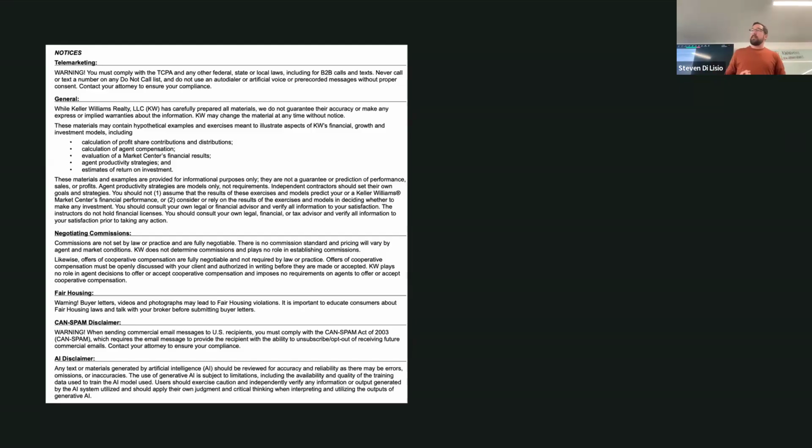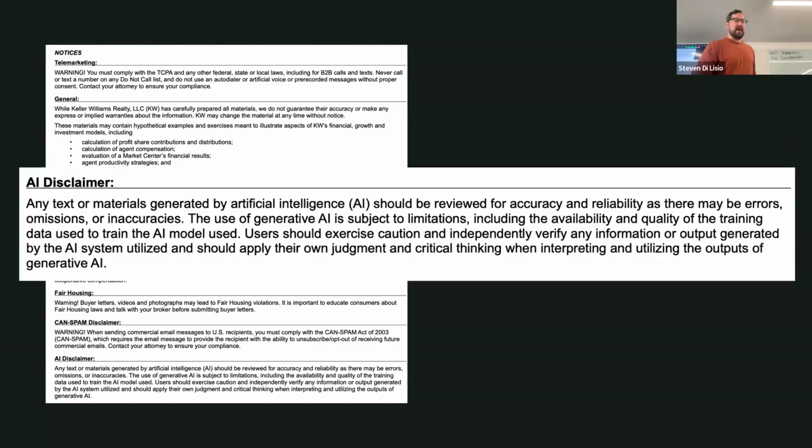You need to follow the CAN-SPAM Act. You need to follow the TCPA. All of these are included when you're using AI, and you need to be aware of it, because I want you all to be safe when you're doing this, because it's real easy to start leaning on the AI too much. And you're going to learn AI is not as intelligent as it is artificial. And that artificial piece can bite you in the butt if you are not proofreading, if you are not checking in on the information. And the AI piece in here that you can see says that you are responsible for what is generated through this AI, and knowing that it's not always going to be accurate. It's not always going to be right.